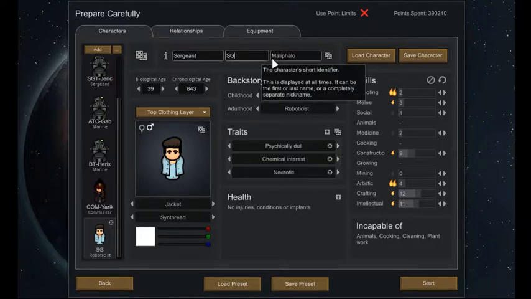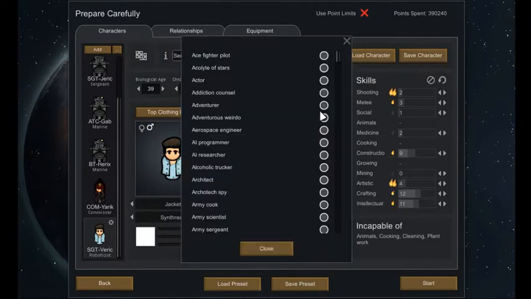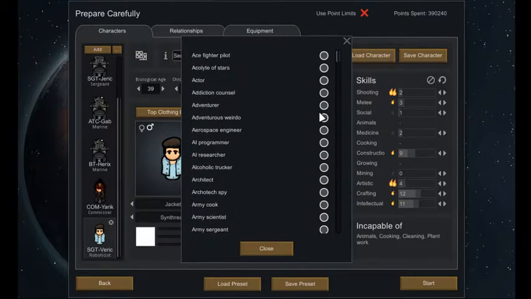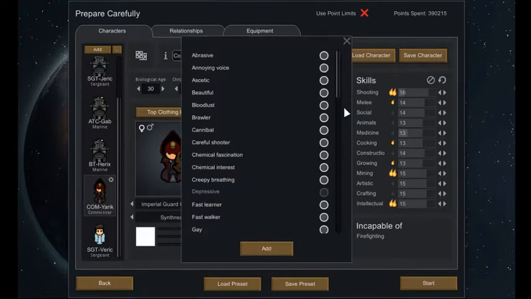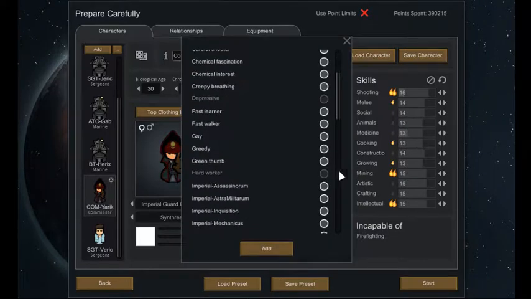Sergeant, here. It's a wealthy student, so he's not good at animals or growing, but. Military sergeants, combat sergeants, army sergeants. I'm going to go with no scars whatsoever. She's a noble. Okay, forgot to give her traits. Hard worker. Make her part of the Inquisition, just to kind of, you know.